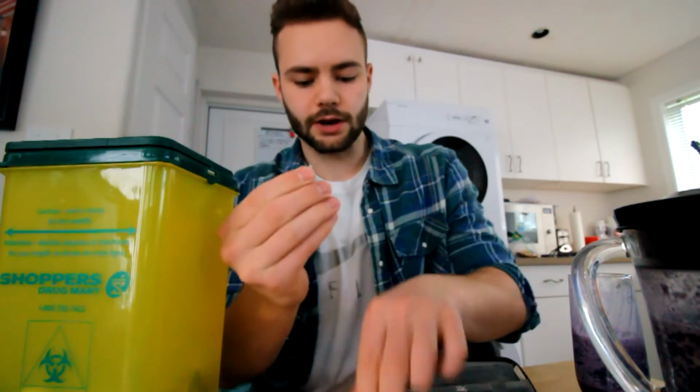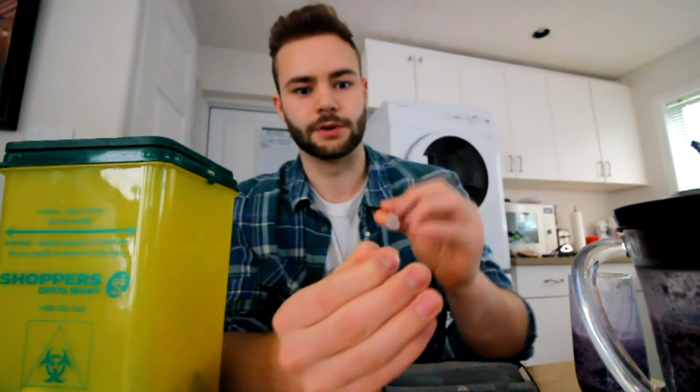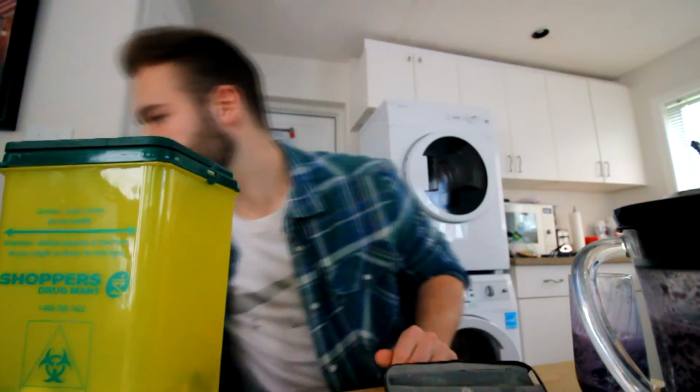Sometimes these fall out of this, because all it is is a friction fit, and you'll reach in your bag and just stick this whole thing through your finger. It's happened to me so many times. So you gotta be careful. Take this. If you can't find this, just drop it right in the sharps bin. Doesn't matter. Don't have to deal with it again anyways. Just drop all my needles in there, and I replace them in my case with more. Always got needles on deck.